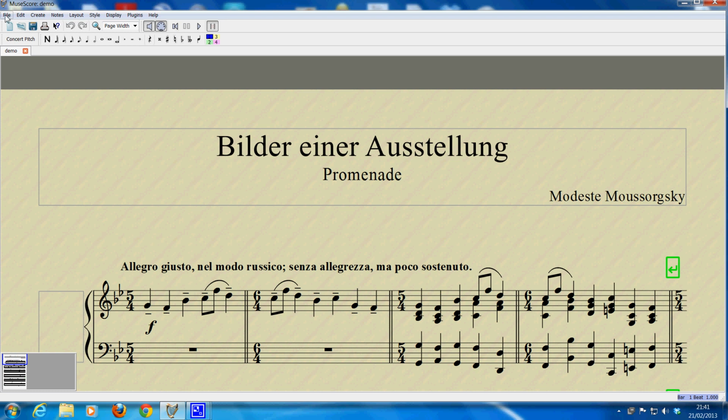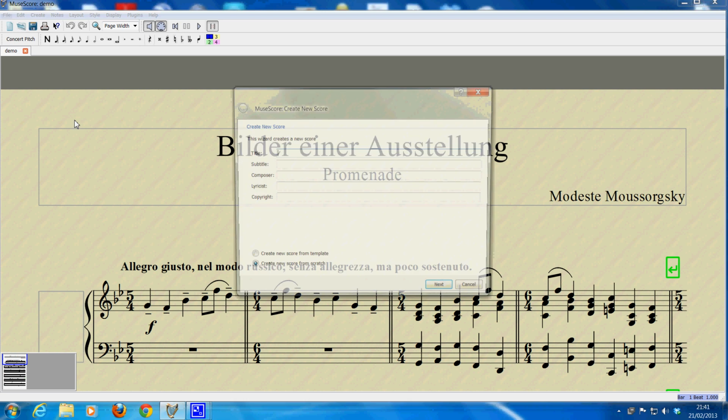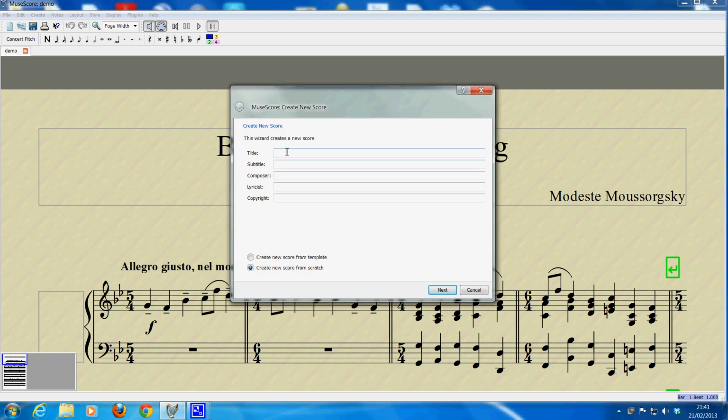So I'm just going to show you some of the things that I know. I'm going to go to File, click on New in MuseScore. MuseScore is spelled M-U-S-E-S-C-O-R-E. And then it just asks you for a title. So we're going to call this one Play About, because I'm just going to play about. And I'm even going to spell it badly, O-U-T, there we go. I could put a subtitle there, composer, okay. Nick Dutch, lyricist, non-copyright, 2013.